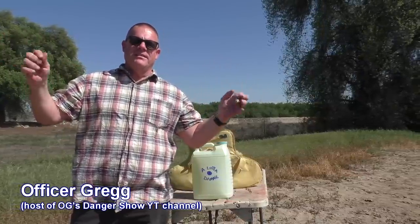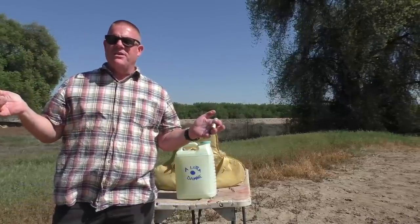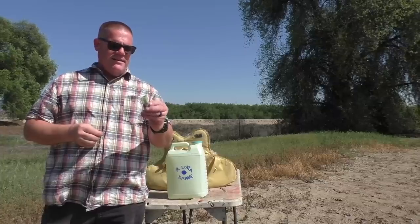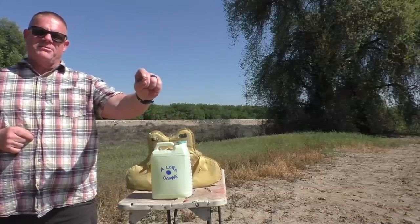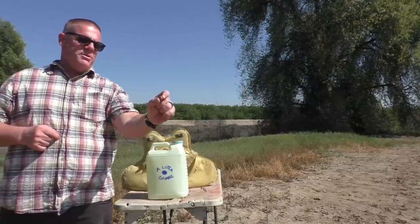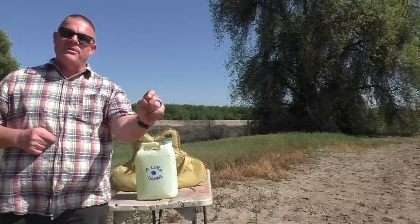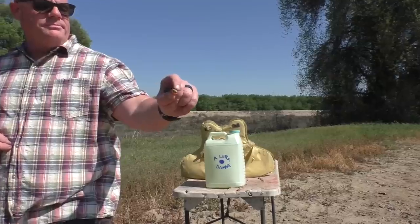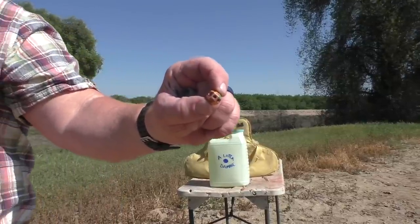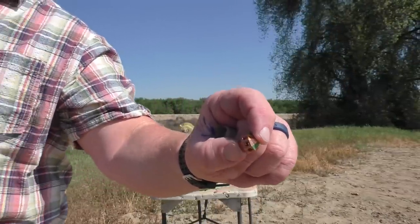Welcome back, Tauflator folks. Jeff and Officer Greg out here with you on a beautiful sunny California day. We're going to give these disco rounds a try against some various targets. These are some very intricate little rounds — about a half ounce each, out of pure copper — with a lot of angles and cuts and holes. They look like some kind of spaceship, or maybe a satellite from a 70s TV show.